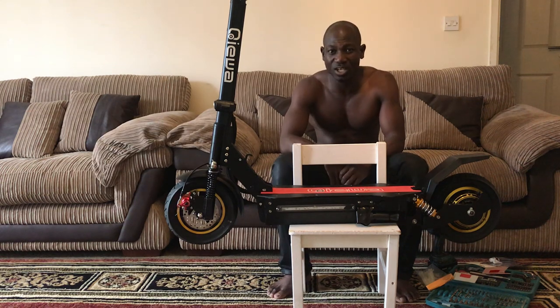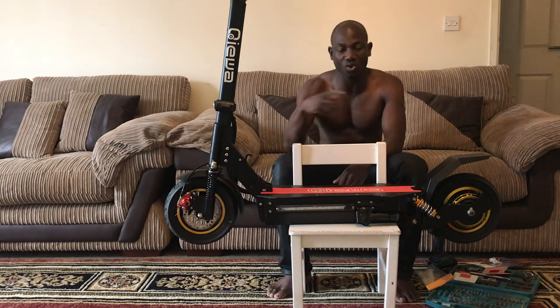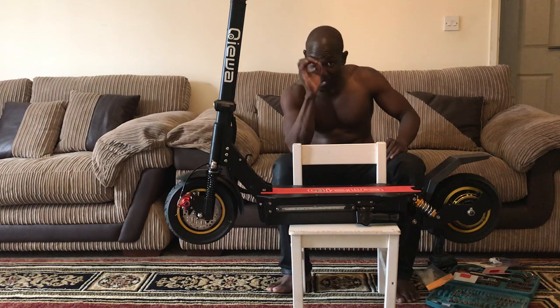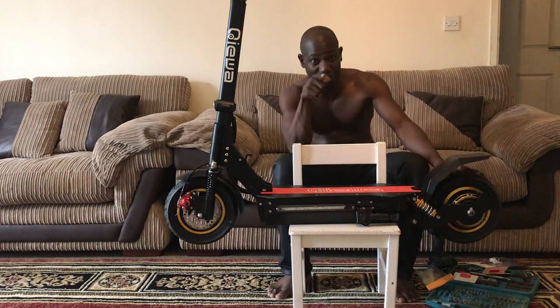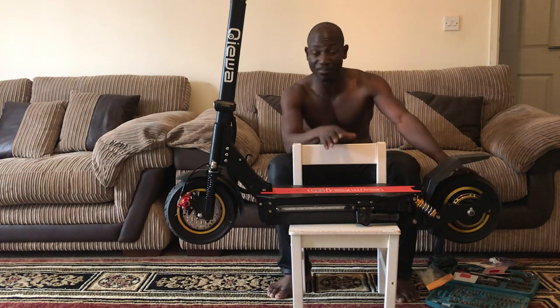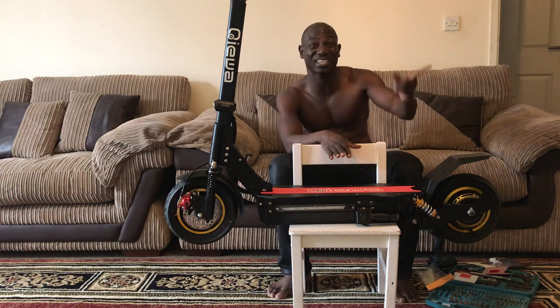Don't give up on this scooter yet, because it's a very nice scooter, solid build. I am more concerned about the build quality, and some of you don't even know the biggest problem of any moving thing: if the motor were to be having a problem, that should be your problem. Because once that motor is gone, man, that's the end of the scooter. There's nothing you can do unless you send it back to some company. They have to rewind the motor and maybe you might even get the same power again.